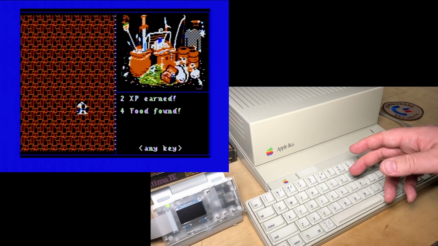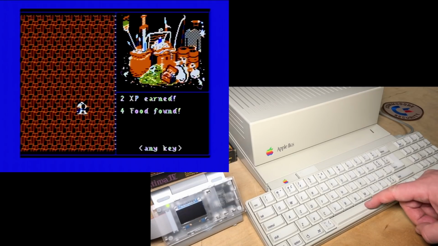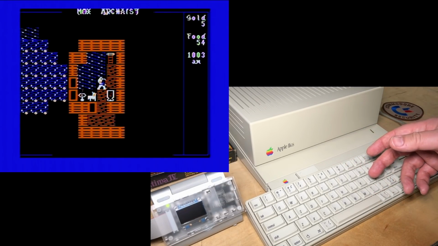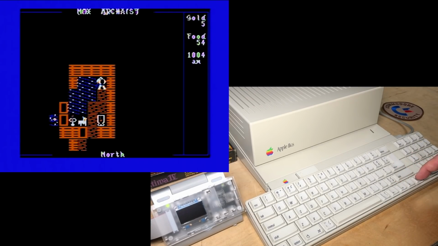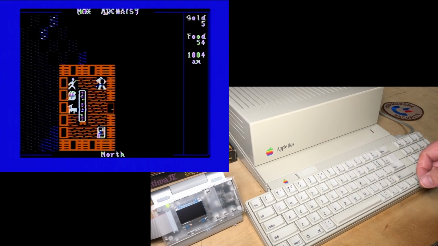And there we got 2 XP and 4 food found. Rat food. Well, rat is the food. So this is the shipwreck that we're on. We can move around. If we go up north, there's a ladder, and it automatically climbs up to the next floor. Now there's an NPC to the left.